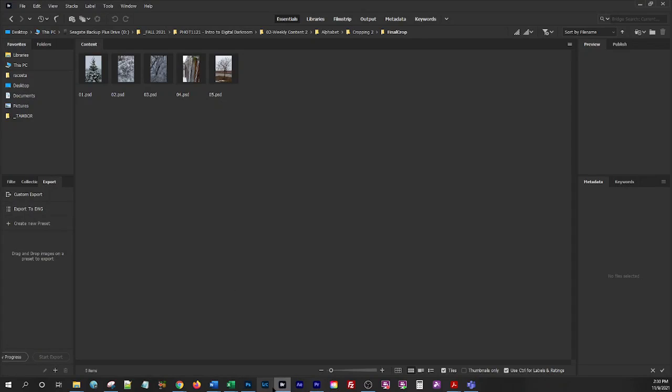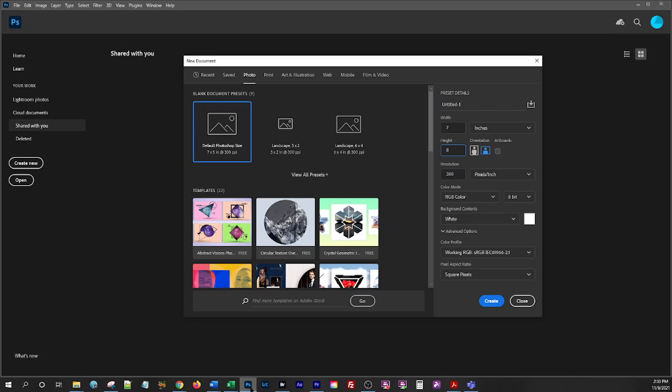So let's go back into Photoshop and set up the proper width. 5 times 5 will be 25, because each one of the individual images is 5 inches wide, and I have 5 of them. So 25 inches wide, 8 inches high, and then I need to adjust the resolution to match the requirements of the assignment, which is 175 ppi.